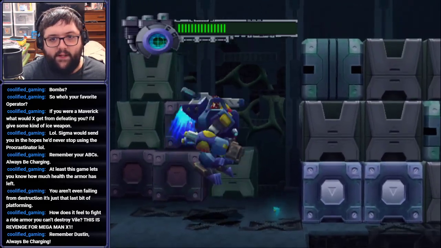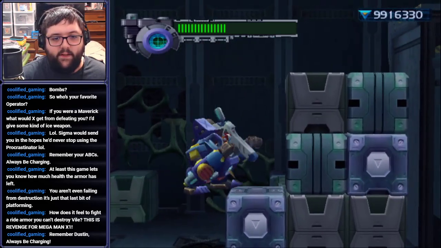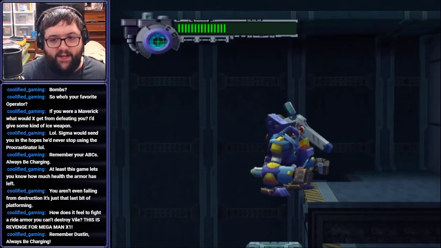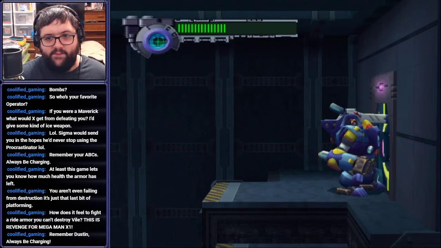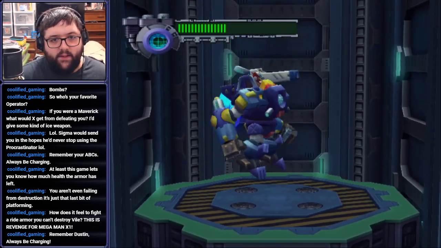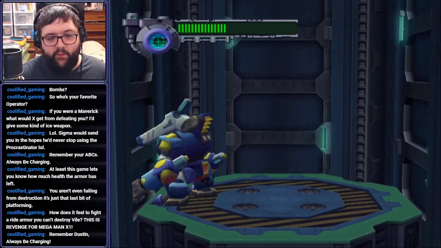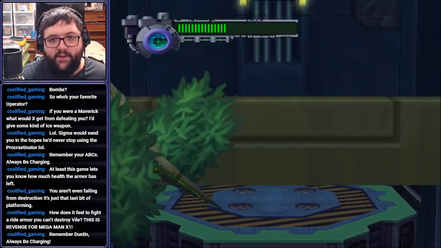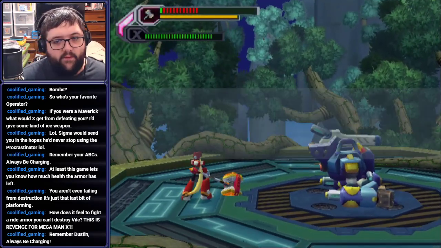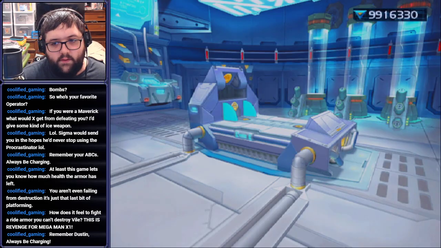Okay, so let me see here. This isn't a thing, but yeah, this is how you get into the boss room with this. So you can in fact fight Bamboo Pandemonium with the ride armor. Of course, I've already beaten him, so it doesn't matter, but you know. Okay.